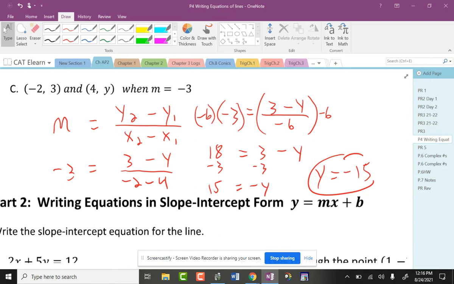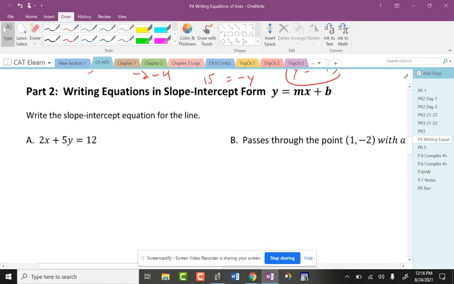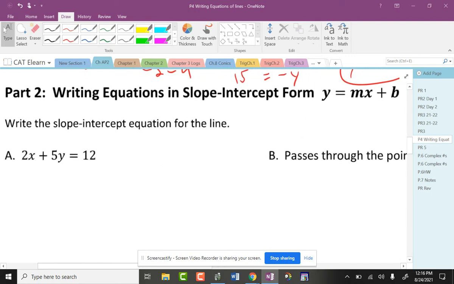Okay, so in your homework, they have a couple questions where they're missing a part, and that's all you do with it. I guess I could zoom in on part A of example 2. Notice part A, in example 2, it says write it in slope-intercept form. Well, that's slope-intercept form, and I bet that's the one that everyone knows. And I'll stick with that one as far as using.